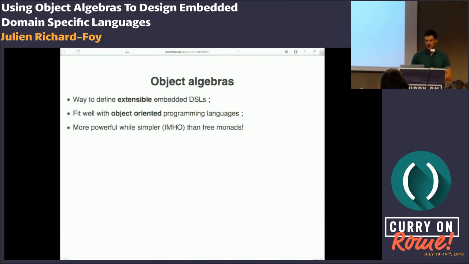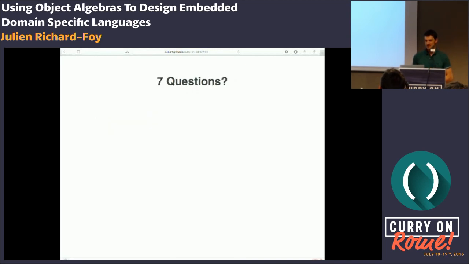And also, I think they are more general and also, in my opinion, simpler than free monads. So that's why I think they deserve more attention from the community. So that's it.